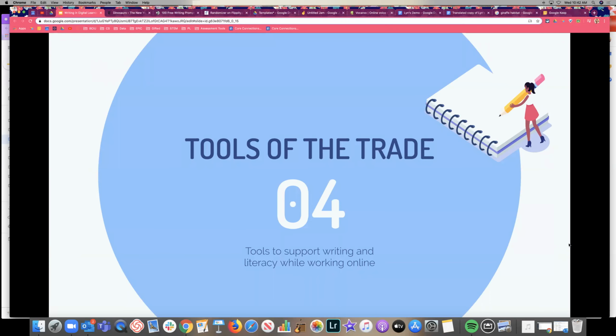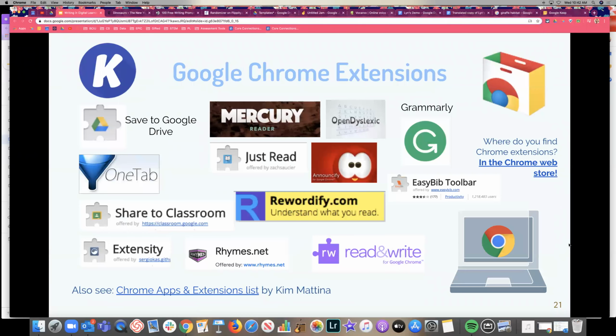Additional tools to support writing and literacy. And if you've never been to one of my sessions before, obviously I jam-pack my slides full of stuff because I just hope there's one thing that is applicable to everybody in the room. So I apologize if that's overwhelming, but that is one reason why we save them on demand. You can rewatch and pull out what you need.